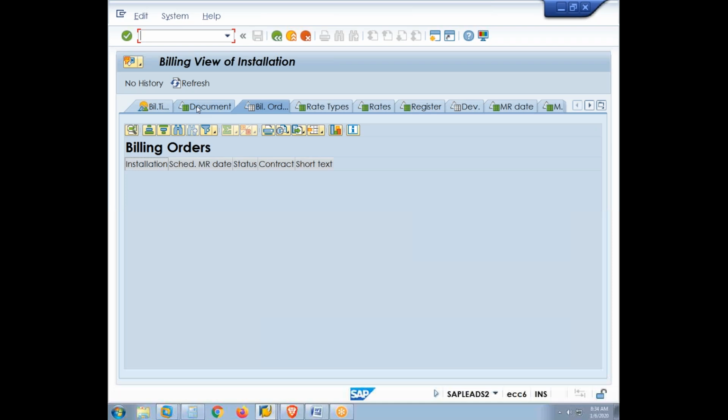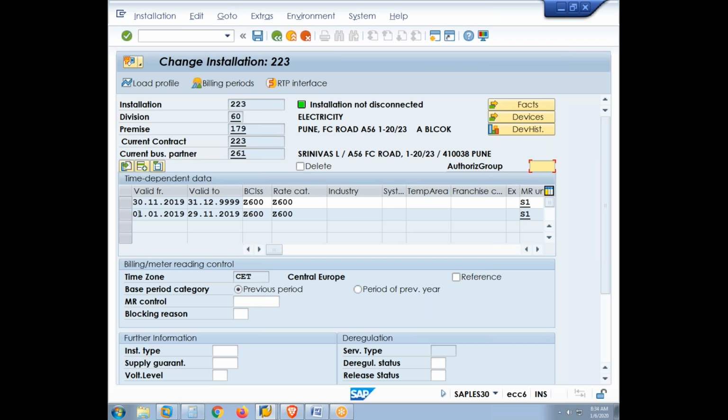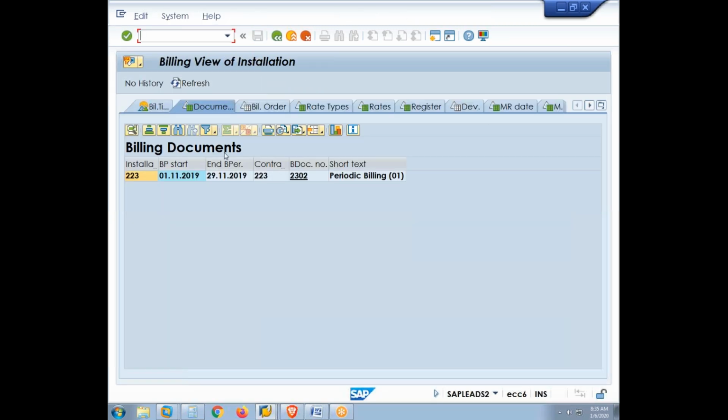So now we'll go to document. Here for the period starting from 1st of November, the end billing period is 29/11. So our new billing period is starting from 30/11. System will automatically update here. The next billing period is starting from 30/11. So 30/11/2019 to 29th of December. That will be the billing period, which is basically going to happen. Once you do the billing, every time you do the billing, system will update. Okay. So new billing lines will start from 30/11 because we got consumption billed up to 29/11.